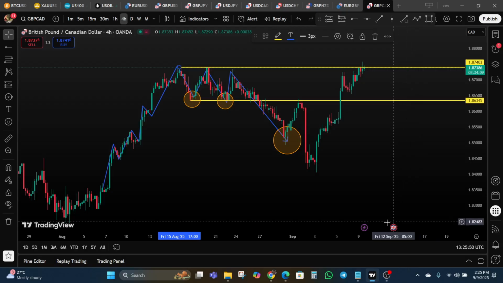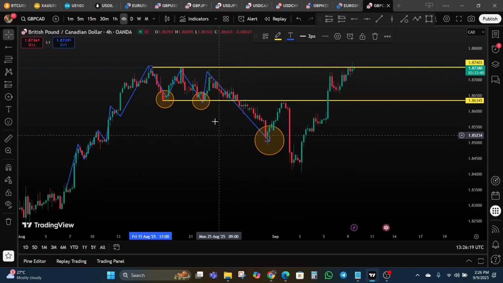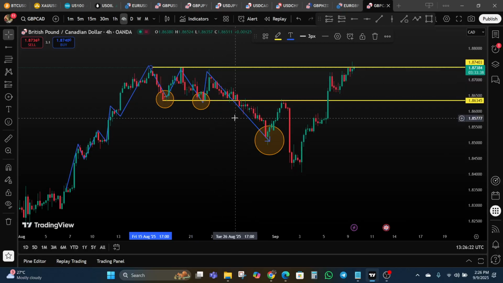Okay, so the next thing for you to do is to watch for price breaking these key levels. If a previous low like this one now, or a previous high is broken in a decisive manner, that is your CHoCH signal. So it is important to wait for confirmation, such as a candle close beyond the structure, in order to avoid false signals.